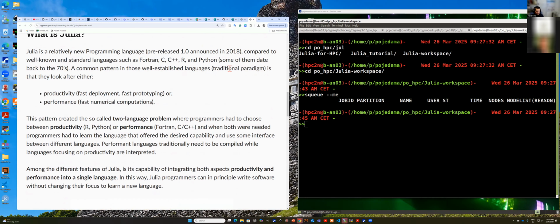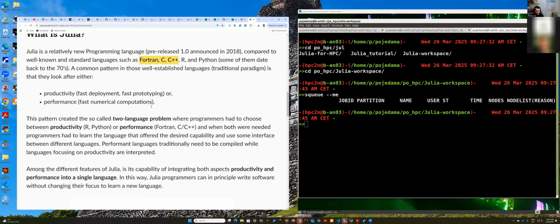And Julia has two ways to improve the productivity and the performance of the code. In traditional languages, as I mentioned here, C, C++, Fortran, one could achieve high performance, and by high performance, I mean fast numerical computations.